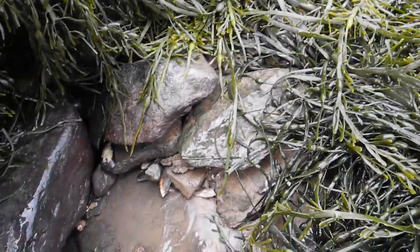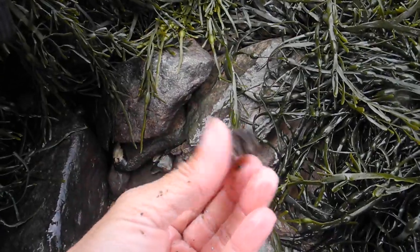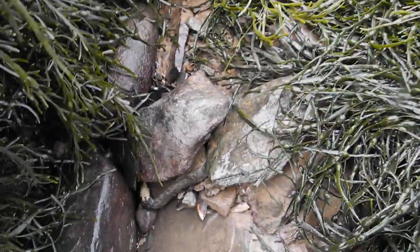Oh, sorry, crab. Just a little kimberlite. I'm just seeing if there was anything in it.